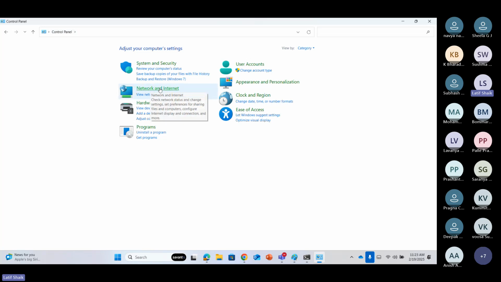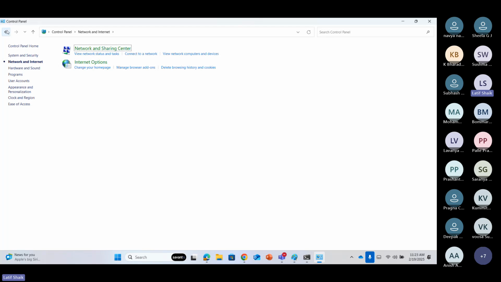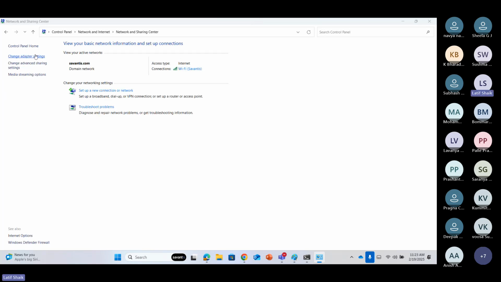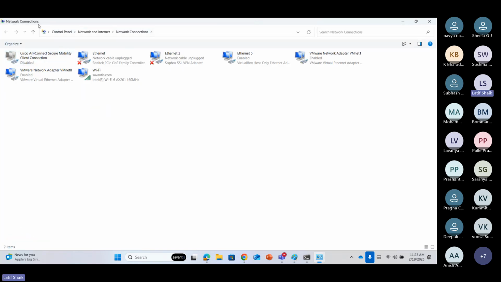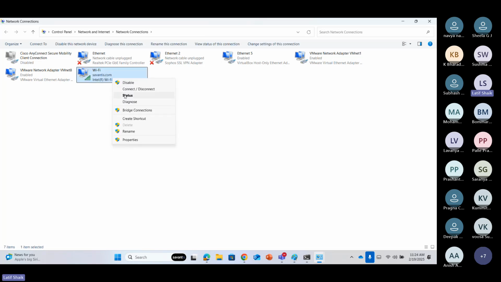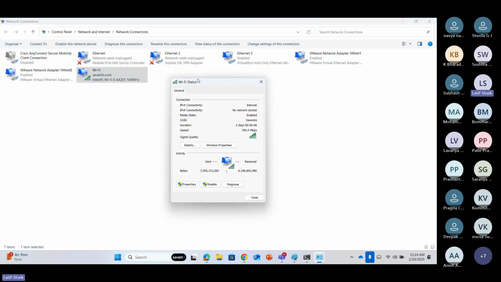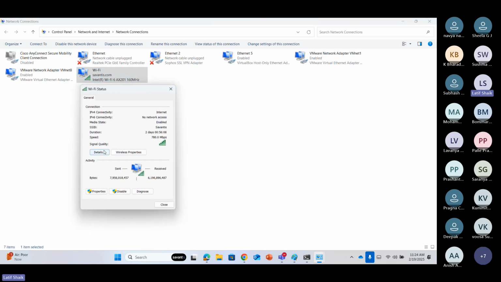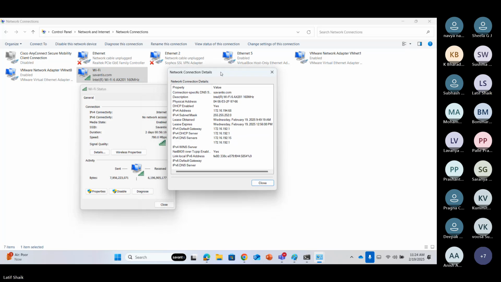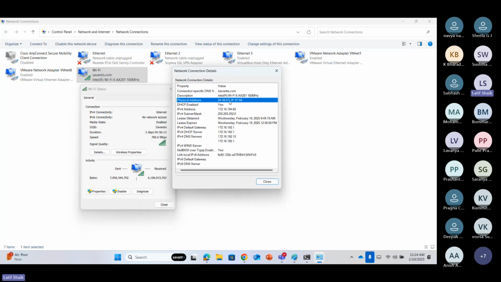Then go to Network and Internet, Network and Sharing Center, and Change adapter settings. This is the network connections window. To check this adapter's MAC address, right click, Status, or double click also, then click on Details. You can find the physical address, which is this adapter's MAC address.